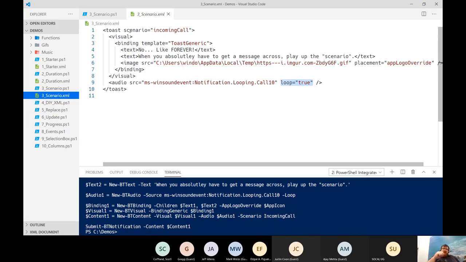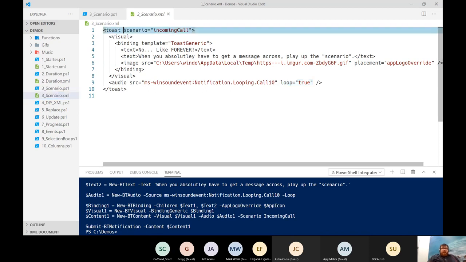If you set the scenario to incoming call, it implicitly sets the duration to long anyway, so there's no need to specify it as well, and it has no material outcome. But we do see scenario equals incoming call, and our audio, remembering looping, is also set to loop equals true.